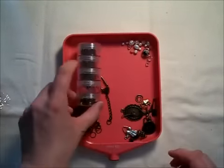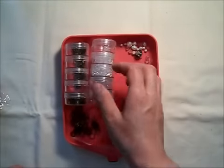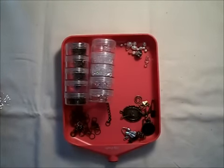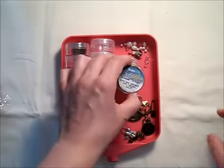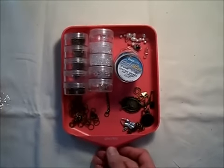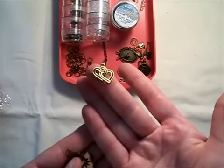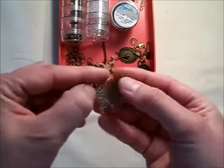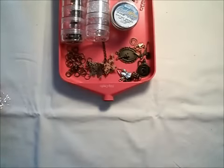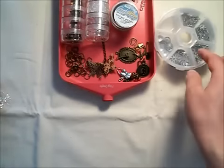I've got some bronze findings, Swarovski crystals. I always like using the crystals. And of course some wire. So I have some 20 gauge and some 22 gauge vintage bronze wire. Then I started going through my Wild Orchid Crafts drawers to see what I could add to this charm. I found this cute double heart charm that I'm gonna add to the mix. This wooden butterfly and also the filigree butterfly. There's a variety of different bead caps from Wild Orchid Crafts that I might be using.